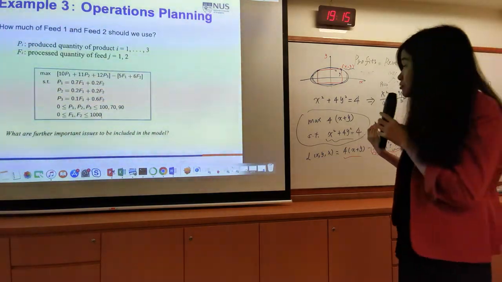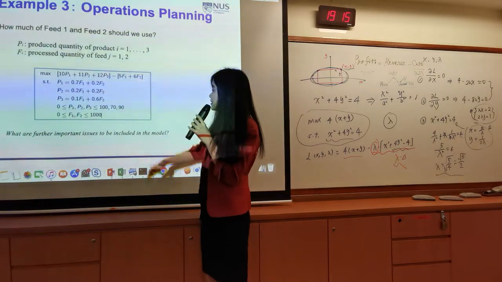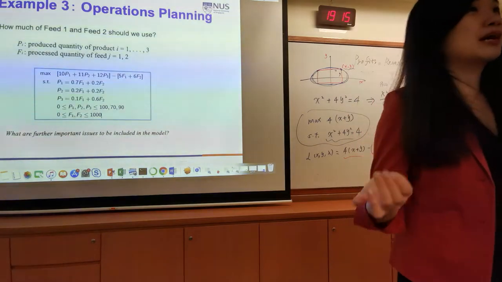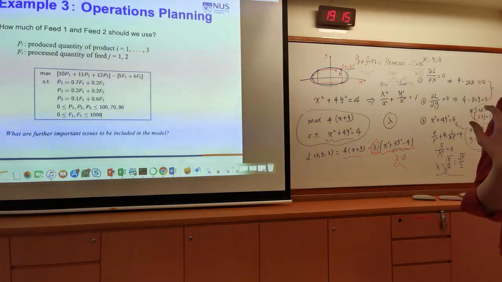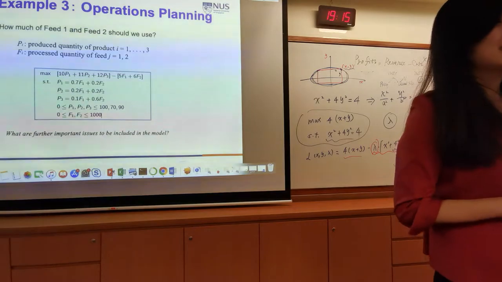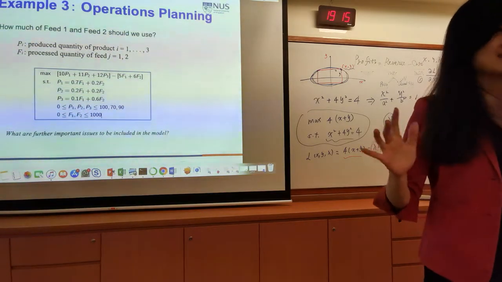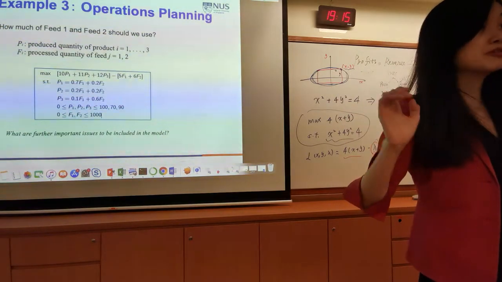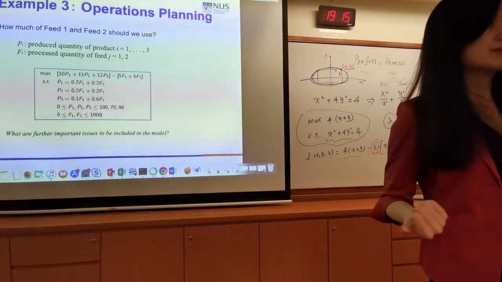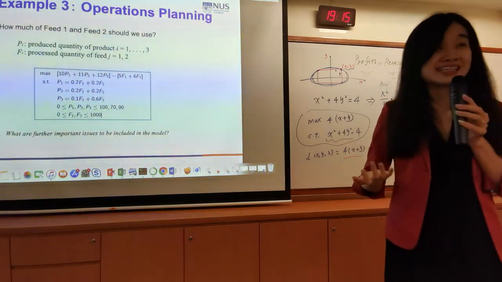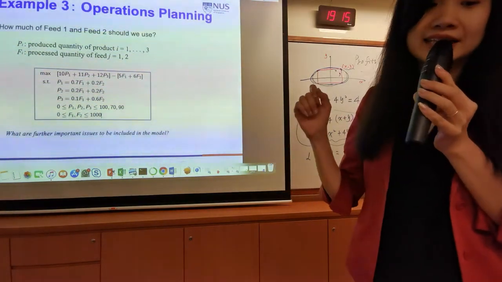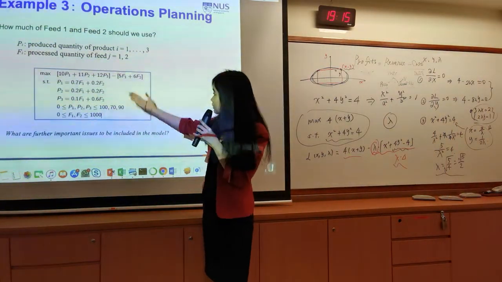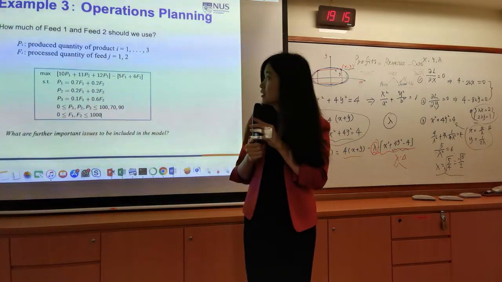But you also have the cost term. Here we only consider the raw material cost, that's the feedstock. But in your engineering optimization, engineering economics, you have all your cost terms considered. It's capital investment to build the plant, operational cost, raw material cost. So it's a series of cost terms you can consider in your design problem. Some of you might have been doing this. So it's a lot of cost terms to be accounted for here, but in optimization, you can translate that to some unit cost and the minus cost term.